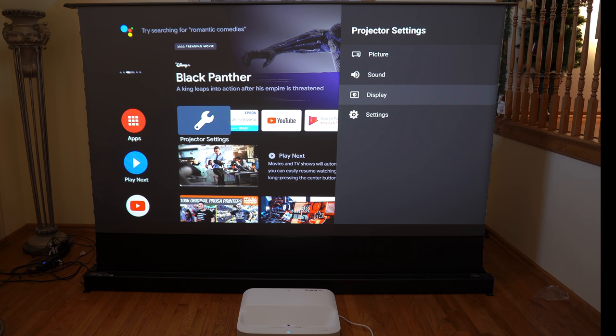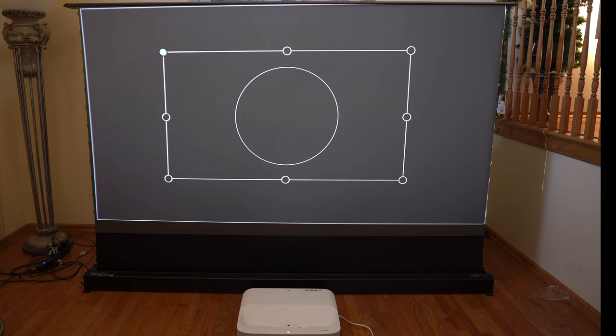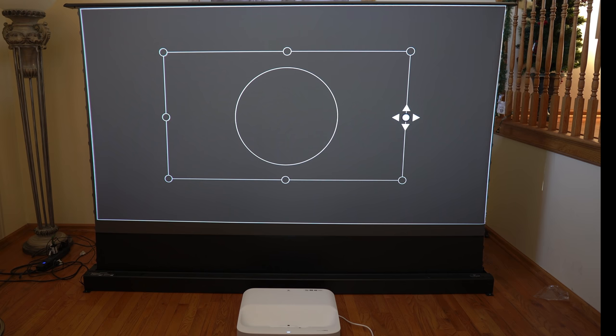The display area lets you make up for imperfections on your wall. Going into corner adjustment, each dot represents an adjustment parameter. I purposely left some adjustment off so you can see how it works — I'll bring down a corner and you'll notice the white line appearing on screen, then bring in the adjacent corner so the white line also appears, adjusting the image to sit right on the screen. Each point of adjustment is quick and easy to make.